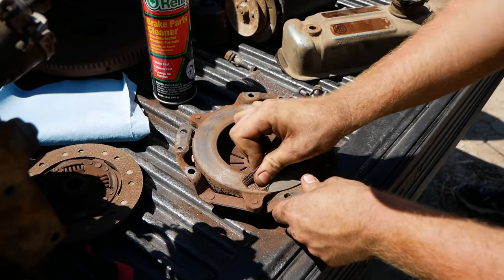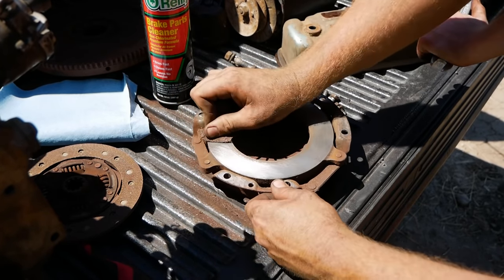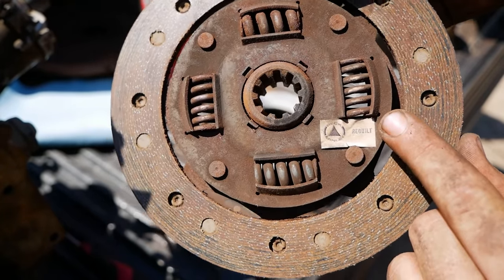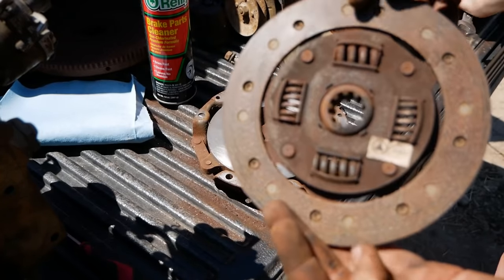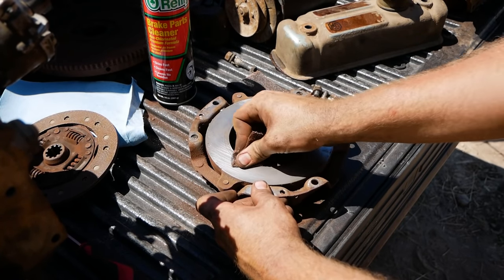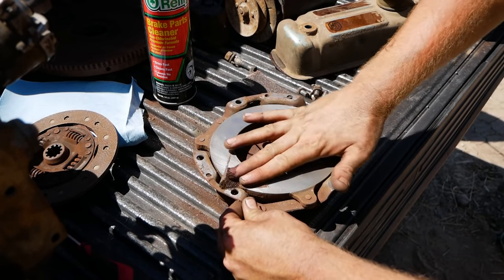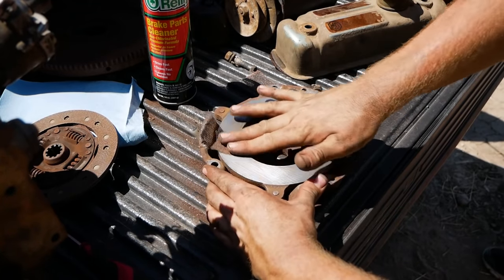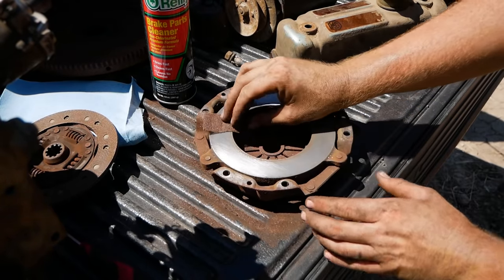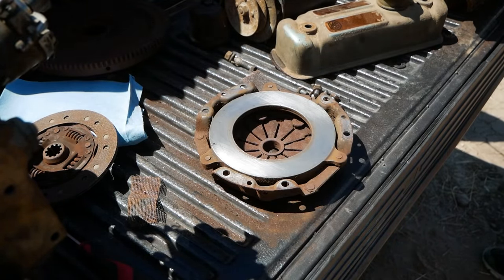Nothing gets this much. So there's been some definite evidence of this motor having been out before. And I think I know why. I was just looking at this clutch. Right here on this clutch pack, there's a tag that says rebuilt. This thing looks really nice. So I think someone had this motor out to replace the clutch before she was parked. There's some dents in the header up front on the radiator support, and some bolts were missing, a bit of hardware, just stuff like that that would have led me to believe that this had been out before. And now we know why, at least one of the times. Wow.